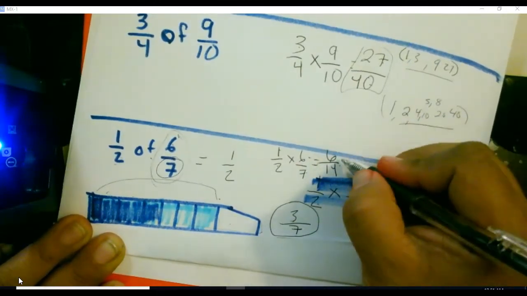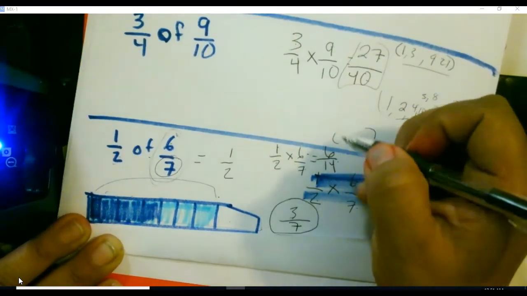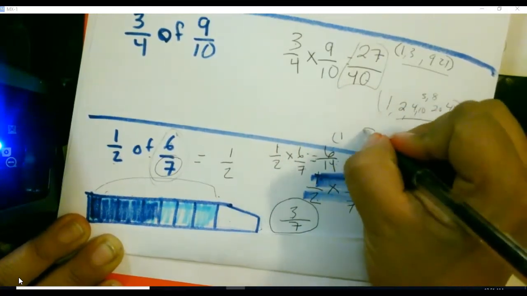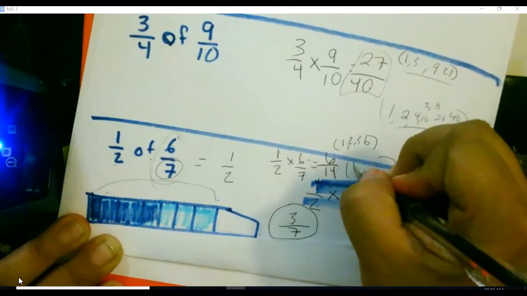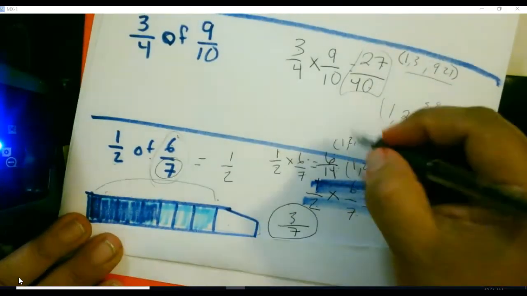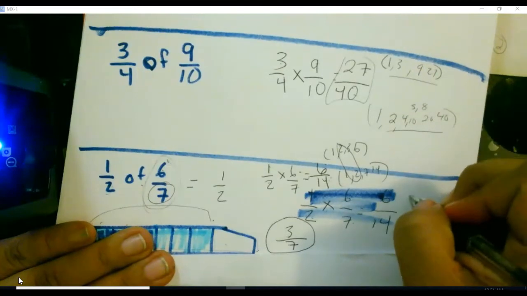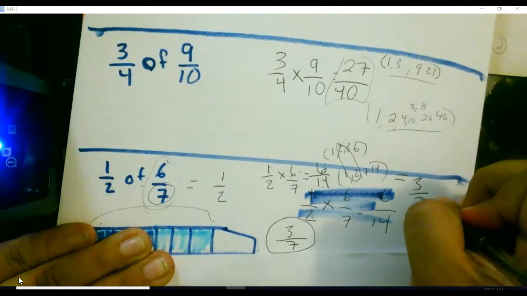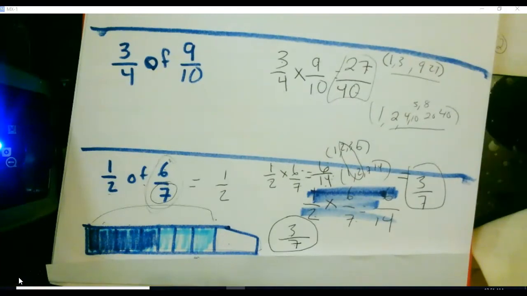So I know that I can write out the factors if I don't know what number I can divide both the numerator and denominator by to simplify. So the factors of 6 are 1 and 6, 2 and 3. What are the factors of 14? 1, 14, 2, and 7. Well, I already see a common factor, right? The 2. So 6 divided by 2 equals 3, and 14 divided by 2 equals 7. Bingo, it's the same thing. So my answer is 3/7.